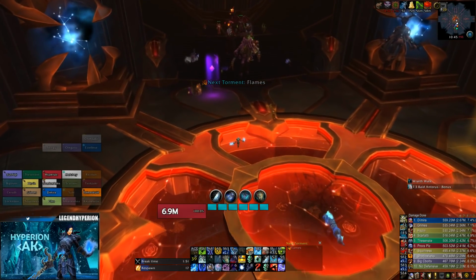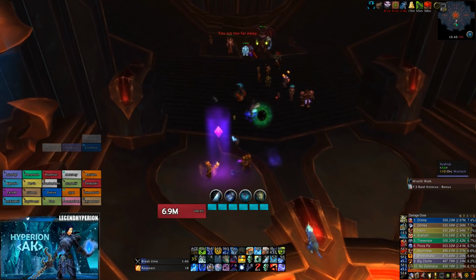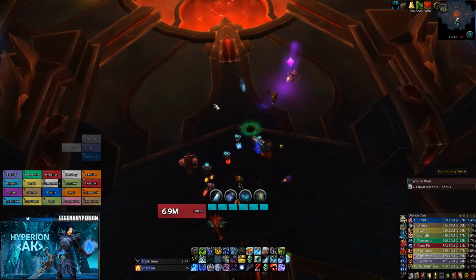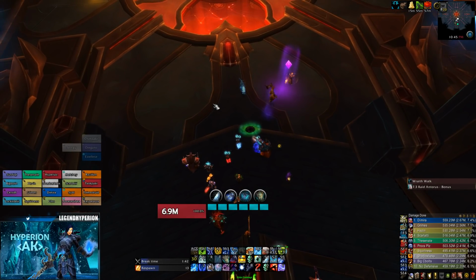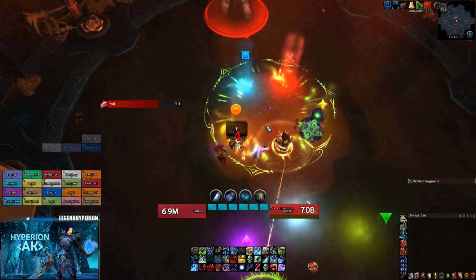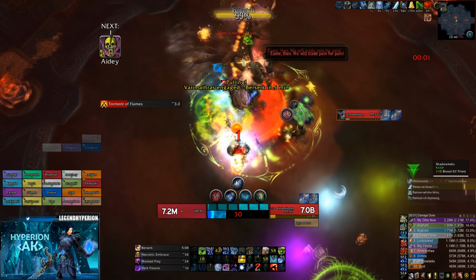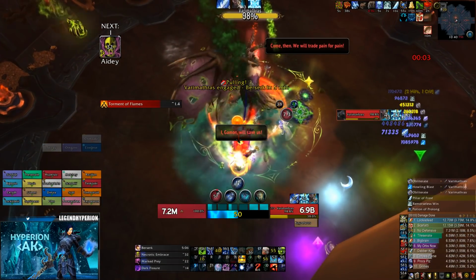So for this we'll be running the default single target build, which you should know by now, with the bracers and belt legendary and whatever best single target trinkets you have. Let's roll the clip. So we just set up with the rest of the raid, super standard. Before the pull, make sure you have Augment Rune, Food, Flask, and Pre-Pot. And we go in and just go ham on the boss.